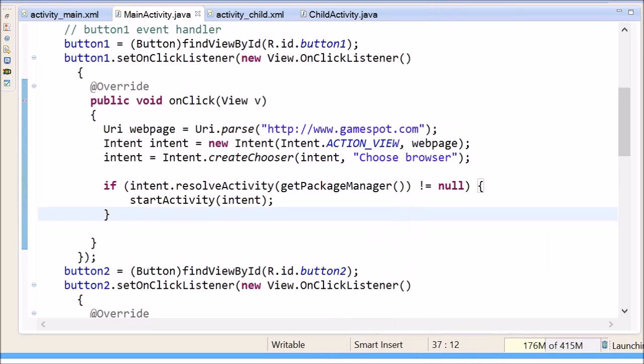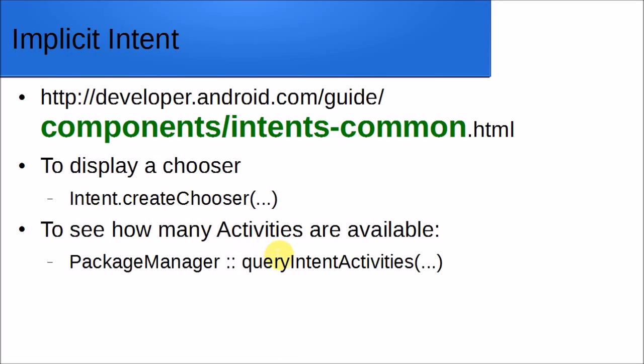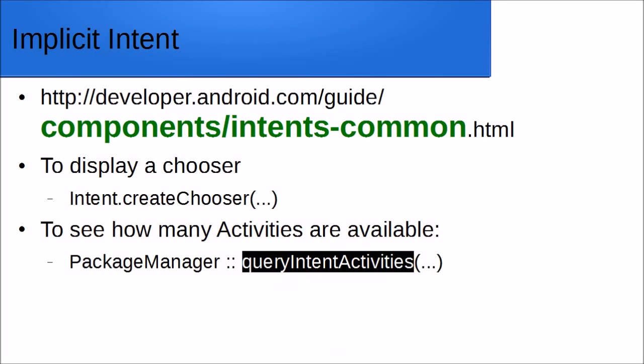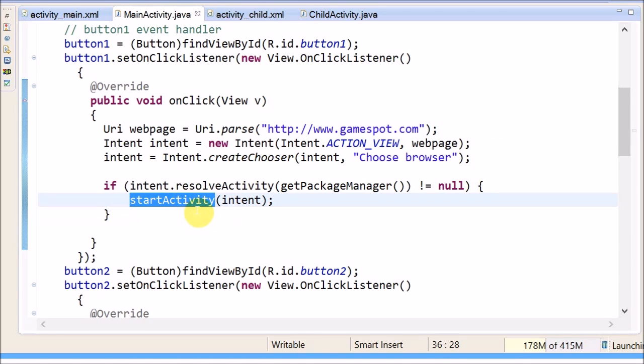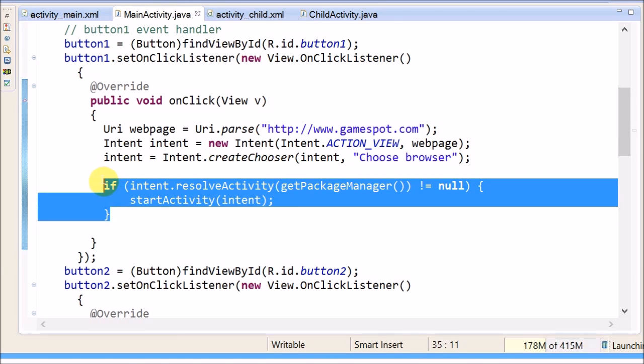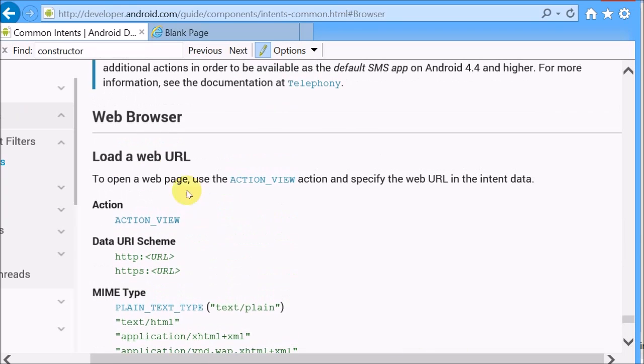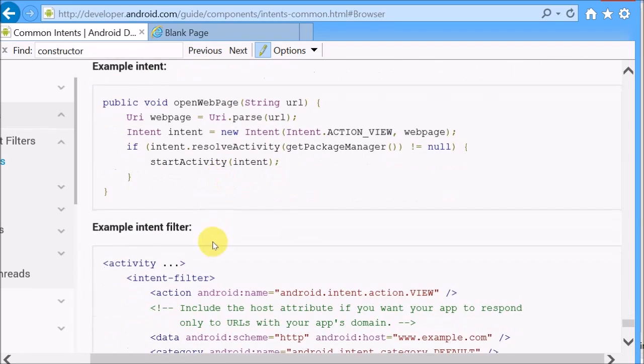Now let's see how many activities are available. What if you have no browser installed at all? Then calling this thing wouldn't be very effective. It might crash if there's no browser. So this code is the one that I copied from the intent website, web browser.